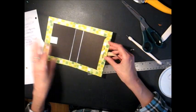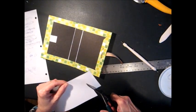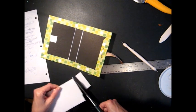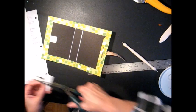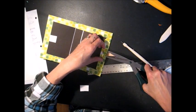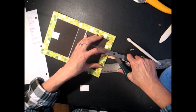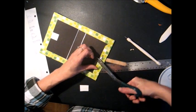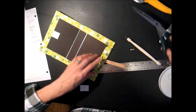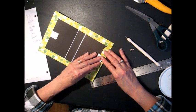Now I'm going to do the same thing, and I'm going to cover this with a piece of scrapbook paper. And I don't even need them all that long, so I'm going to trim these a bit. These are very easy to cut. So I'm just going to cover that like that.